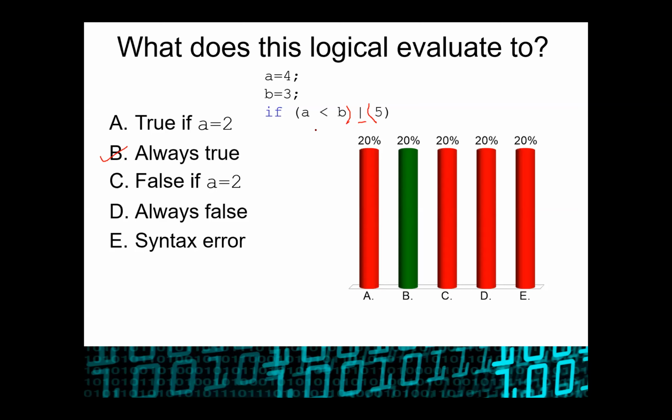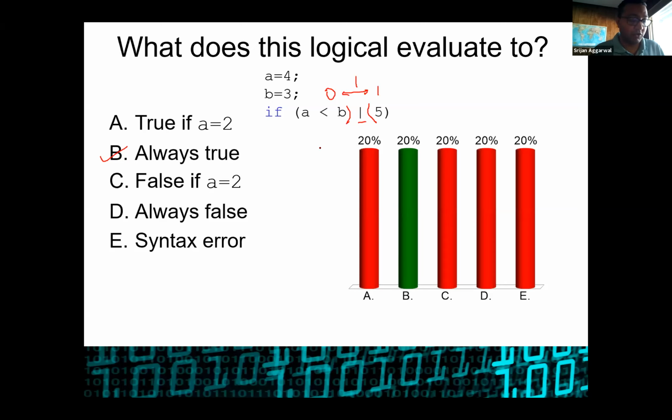Oh, okay. So A is less than B evaluates to false or 0, and the 5 evaluates to true or 1, and then the OR operator evaluates those two together and gives 1 or true? Exactly. So this one here in this case is 0, this one is 1, and this is always 1. In the eyes of the OR operator, this is 1, so this will give 1.